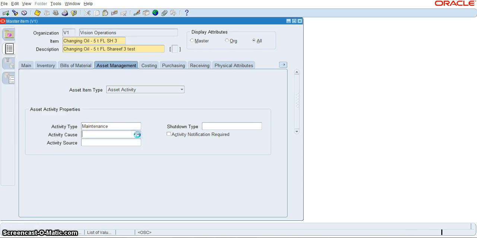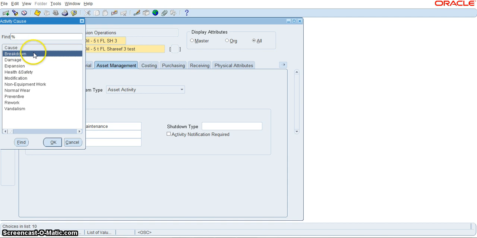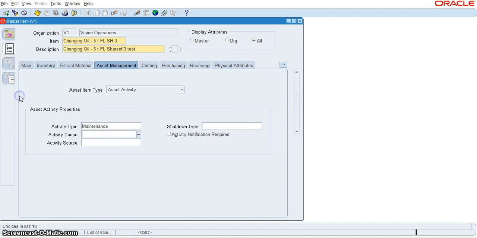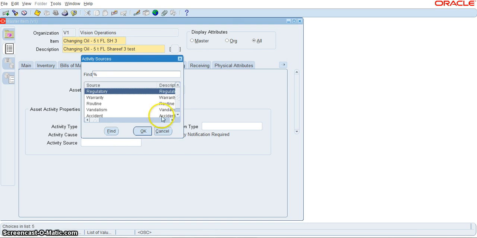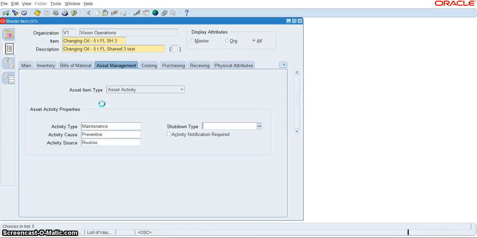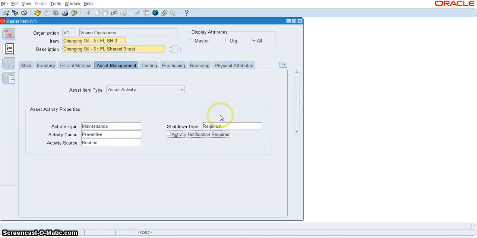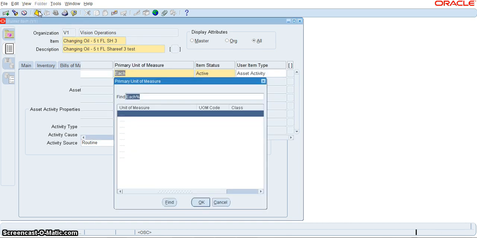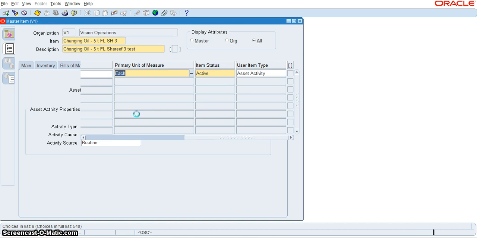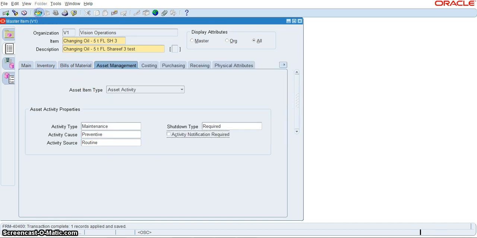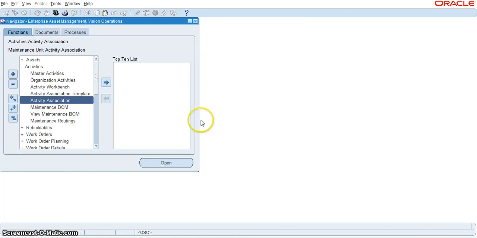Activity cause, this is preventive maintenance, and we can select here the activity source, which is routine. The shutdown type, if we need shutdown or no. Of course we need shutdown. Here it will be required to change oil, the asset needs shutdown. Then save. Now we created a new activity and saved it. Here is the unit of measure each. Then save.